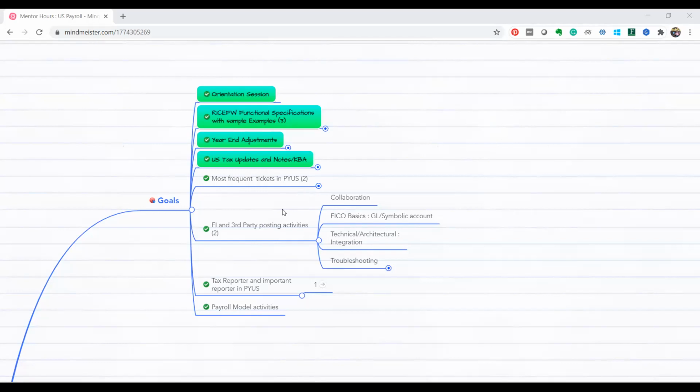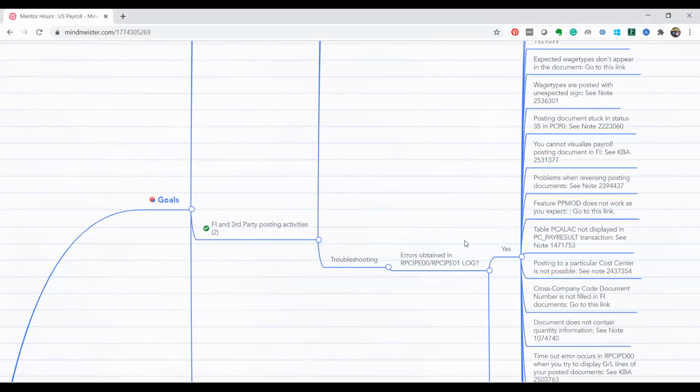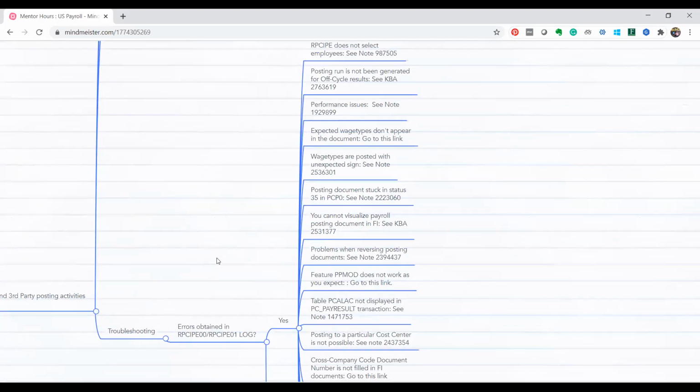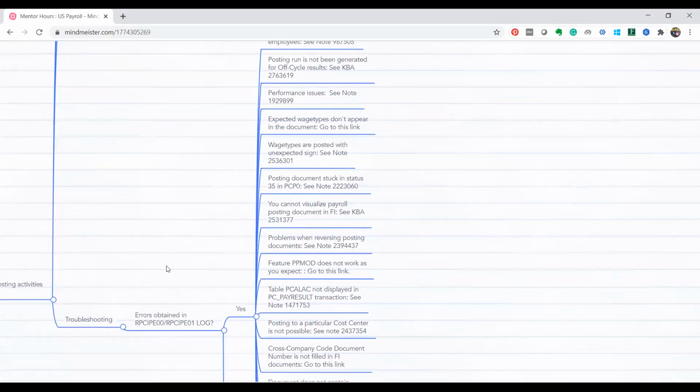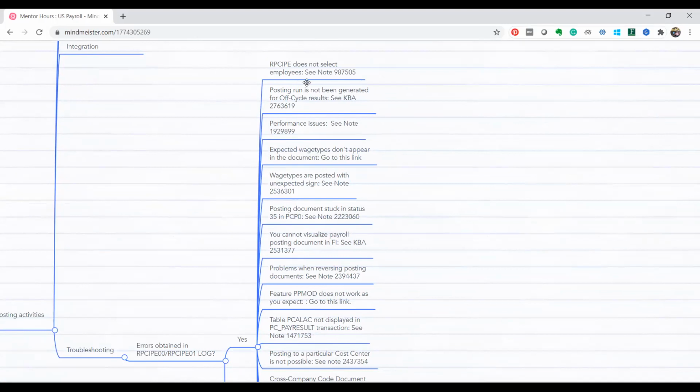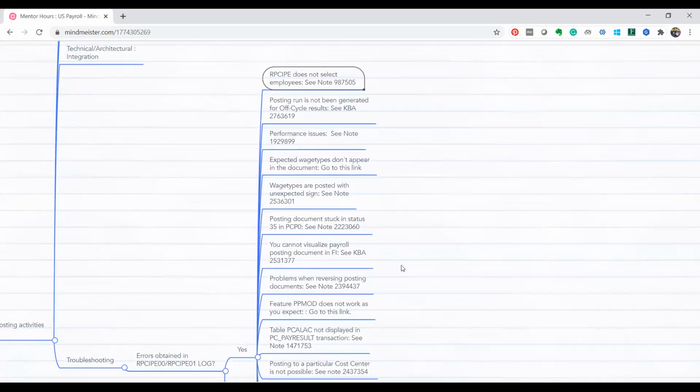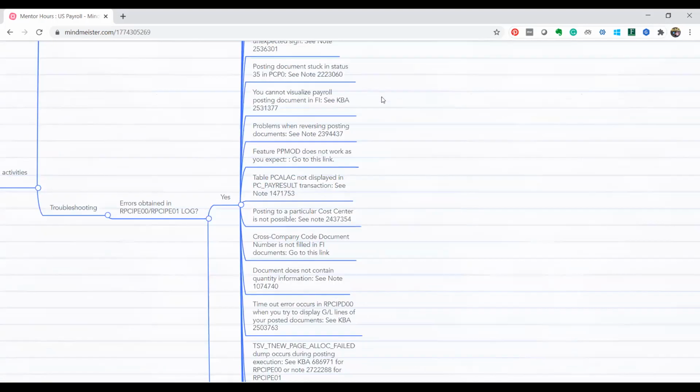And we have also seen from a troubleshooting point of view, there are so many options. So I just added them here. What I will do in this mind map, whatever you are seeing, I will attach those notes here, and you can directly download them. Anyway, I'll be sending a bundle. You can directly download all the notes from that. And also, for your reference in the future, I will be sharing this mind map with you so that it will be easy to track everything.